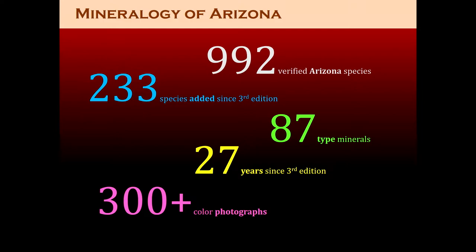In 27 years, we've decided that we'd like to go with colored pictures of the minerals that the earlier editions didn't have. And the colored pictures will be with the mineral. So if you go to the mineral calcite, there'll be a picture of calcite on that page. And we have, and they've accepted it, over 300 different photographs that'll be in that text. So that's really good. The U of A Press has it on their site already. They claim it's $49.95, which I can't believe, but it's incredible if they can do that, and it's much bigger than the last edition.